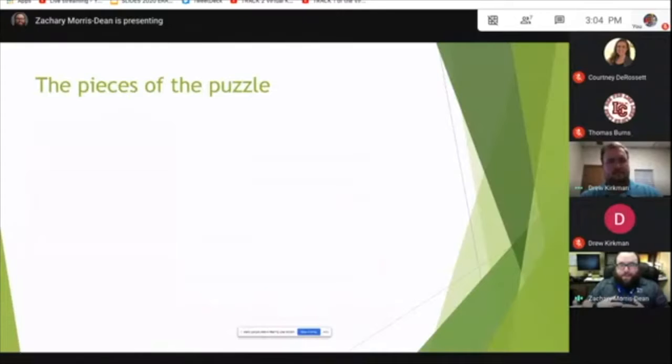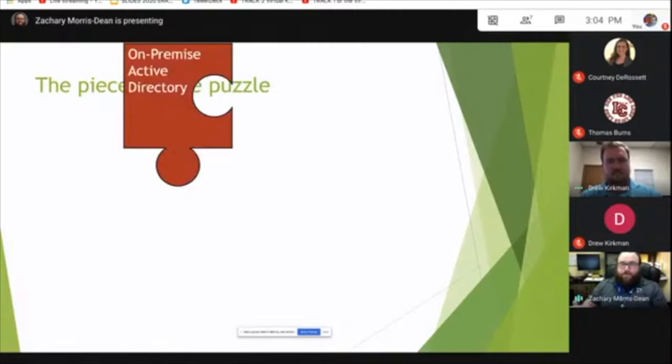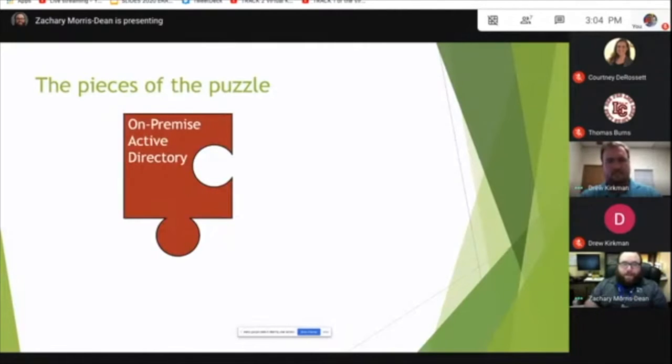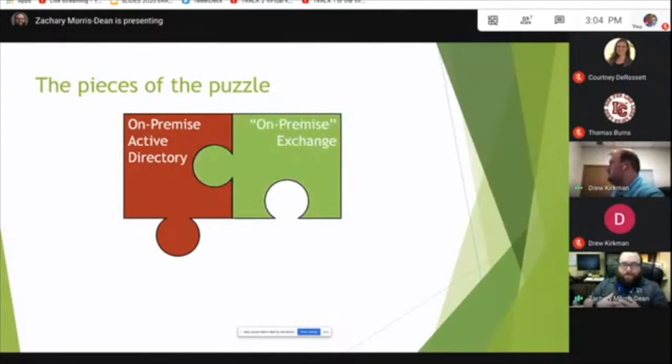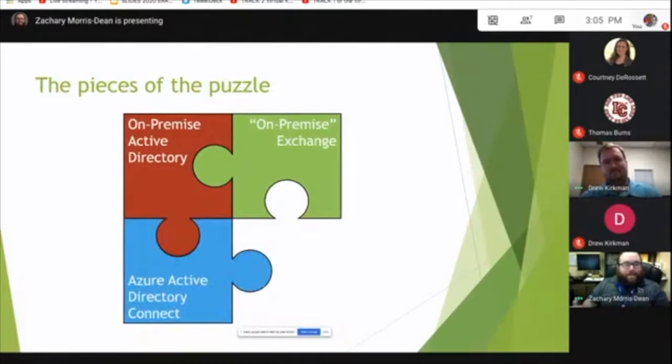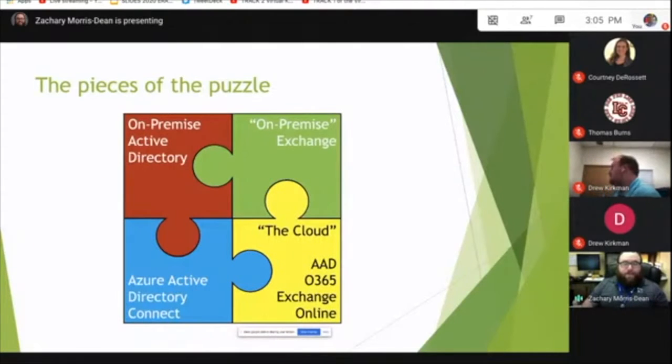So I talked about Active Directory and kind of how life is post divestiture. Most people know this, but just a quick refresher, just in case we don't. There's 4 pieces to this Active Directory puzzle. The first one being the on-premise Active Directory that we've had forever and ever. And then we have an on-premise Exchange server that is, for all intents and purposes, on-premise, but it's in the cloud, but it's on-premise. Just keep that. And then AAD Connect, Azure Active Directory Connect, which we'll briefly touch on, and then what we call the cloud, or Azure Active Directory, Office 365, Microsoft 365, Exchange Online. There's 4,000 words for it, and then there it all is.